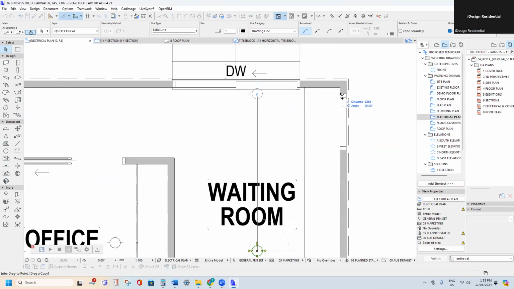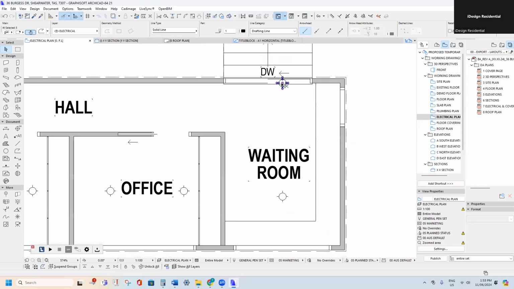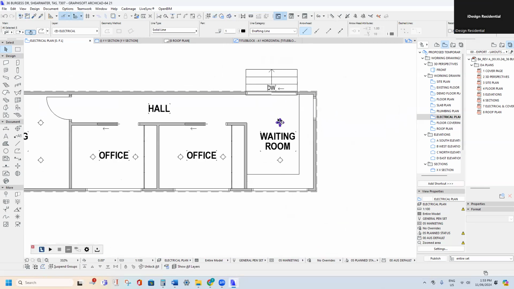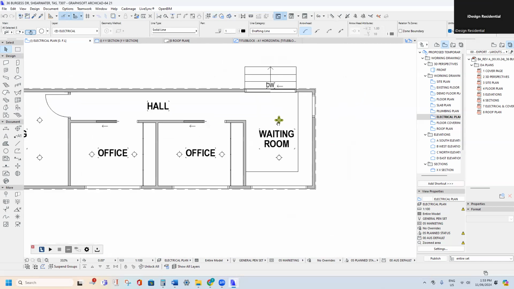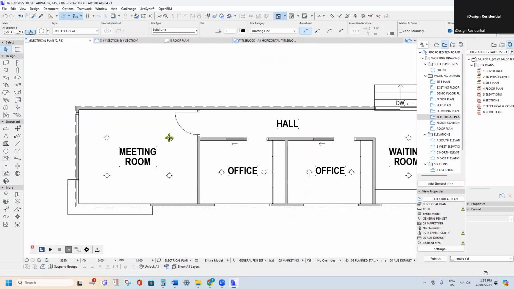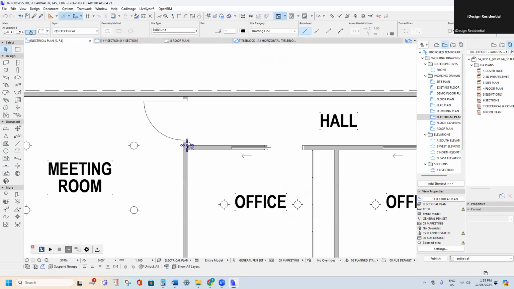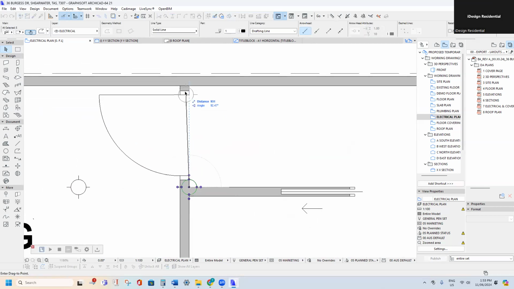As you're dragging, if you zoom in, you can see there's a little tick there, and you want to click and make sure it's on the actual wall to be accurate. Bring it off a meter, and that's your lighting for that room. Done. Then we will put 2 lights in the hallway. So you click it in the corner in a known position, bring it over and press R.